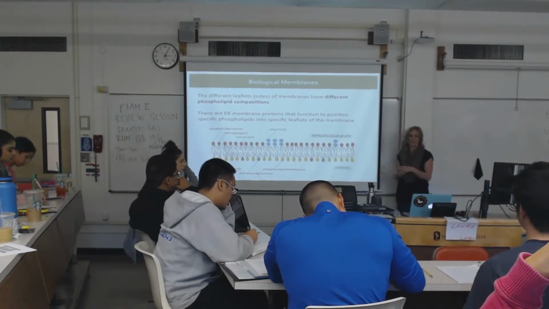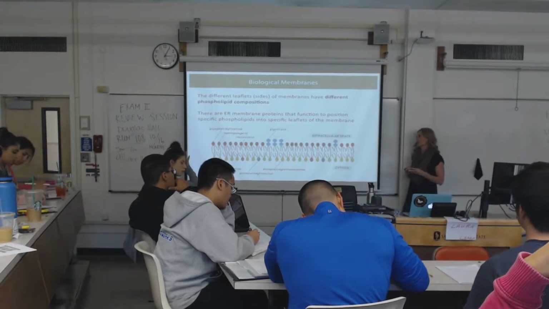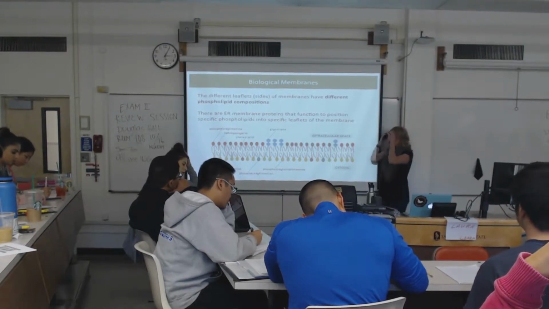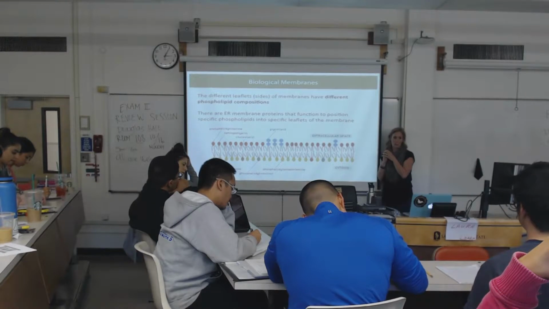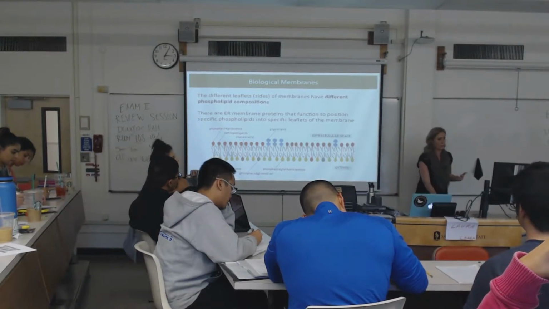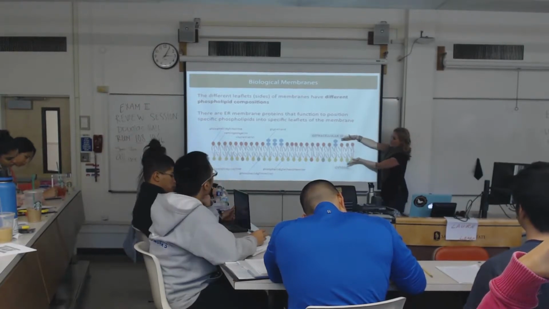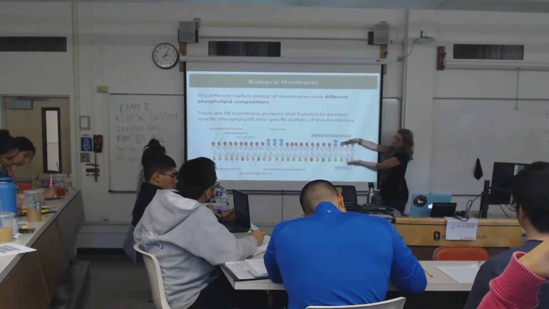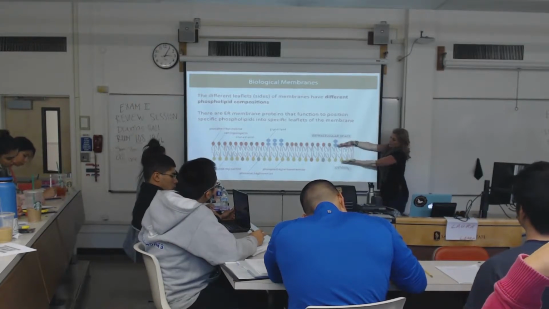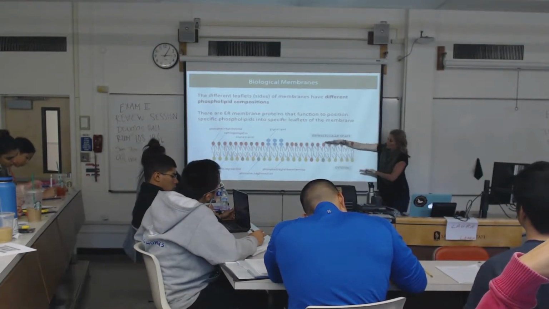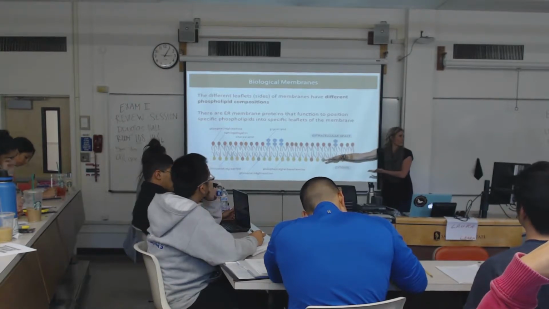Okay, and then the big take home was that there's variation in the lipids, and one of the variations that's going to become really important as we start to talk more about vesicle formation and fusion with other membranes is the fact that you see differences in the two leaflets. And by leaflets, it's a lipid bilayer, there's two layers. Each one is referred to as a leaflet.